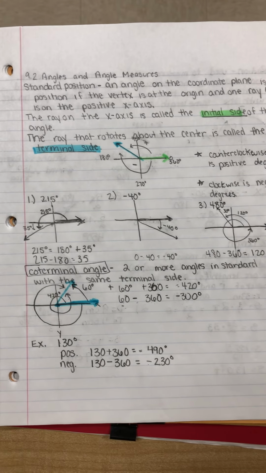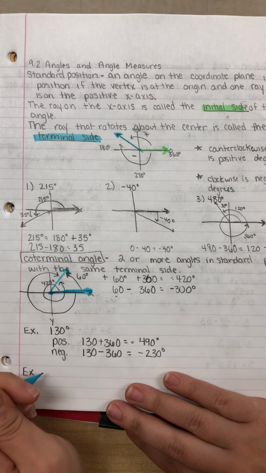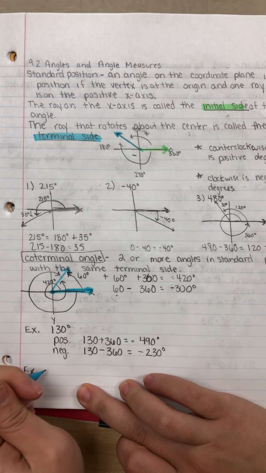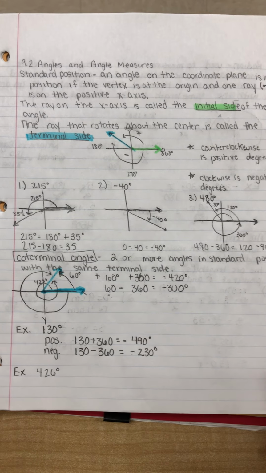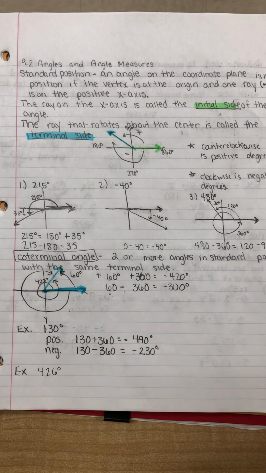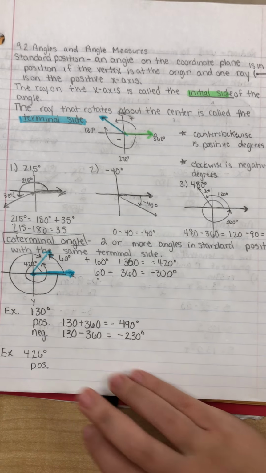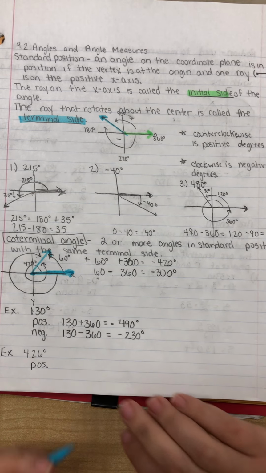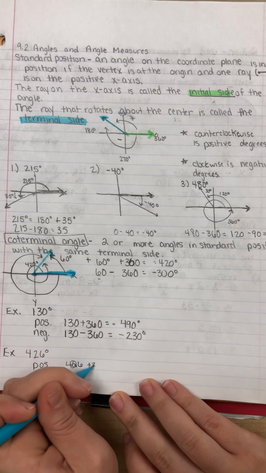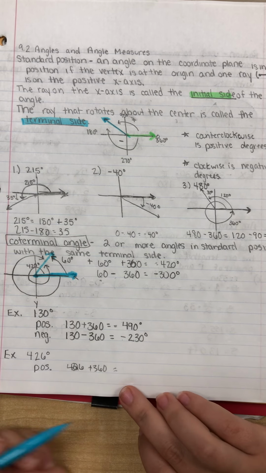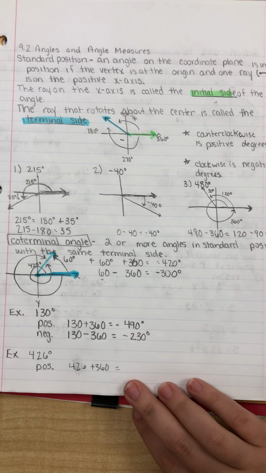That's all I wanted. Now, if my number is super big, make sure you can see this. Let's pick 426. That's my starting angle. That's fine with me, it really does not matter. Now, you have lots of options, and I'm going to show you. Positive options, you still have lots of options. You can still add 360 to 426. Add those together, what do you get?